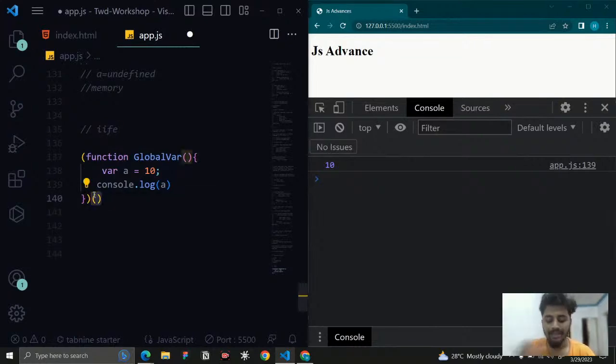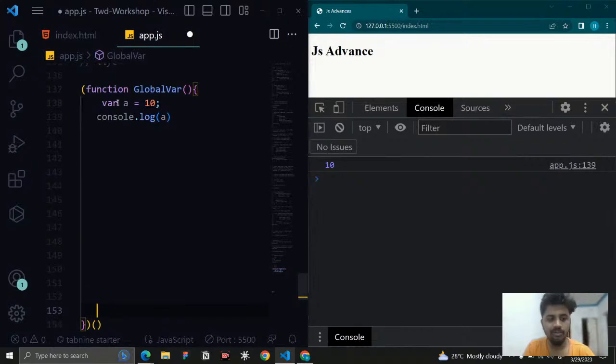Why are we creating it? Well, if you create everything inside a function, this variable is accessible only inside this function, first of all. And second, once the function execution is completed, all the memory is going to be destroyed in the memory. So we don't care about the memory and global memory space.